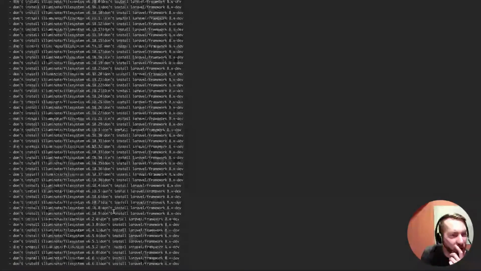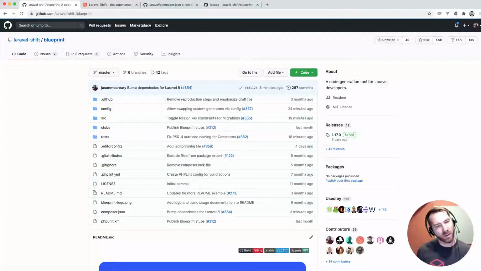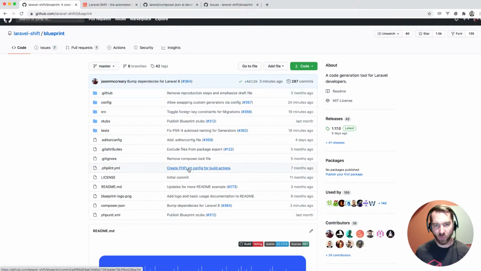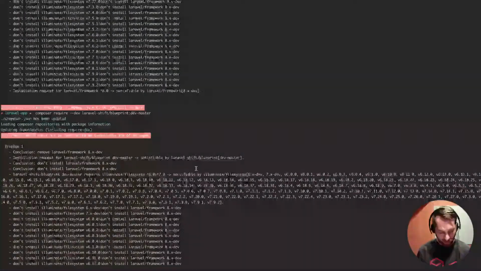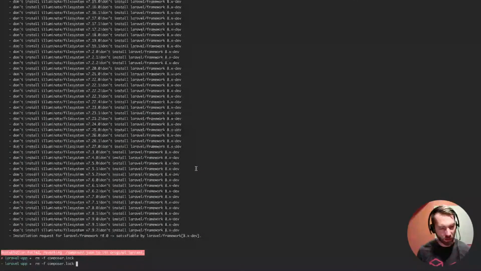Oh, this is actually... Oh, wait. Dev master. I don't think Packagist has picked this up yet. Yeah, we bumped dependencies. Let's do this. rm -f composer.lock.